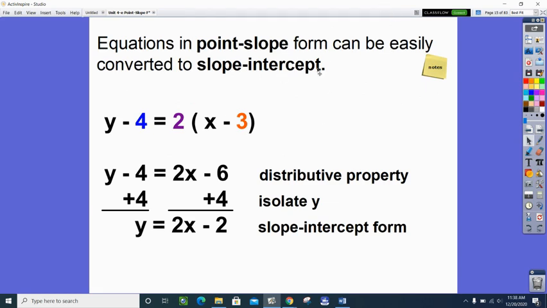So once again, this is kind of what I just showed you. I just wanted to have one slide. How do you convert from point slope to slope intercept? You do the distributive property, and then you solve, isolating for y. And that's how we convert a point slope equation into slope intercept. Now remember, you could go a step further here and switch it to standard form, which we did in the last video, by moving that term, making sure there are no fractions or decimals, which we don't have to do here. But if you subtract the 2x and put it on the other side, you would be in standard form.